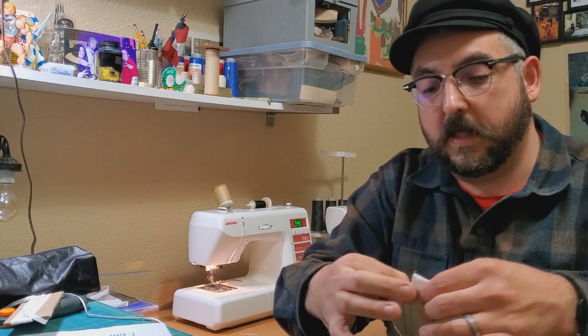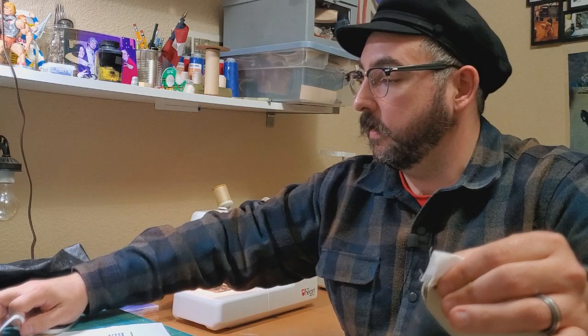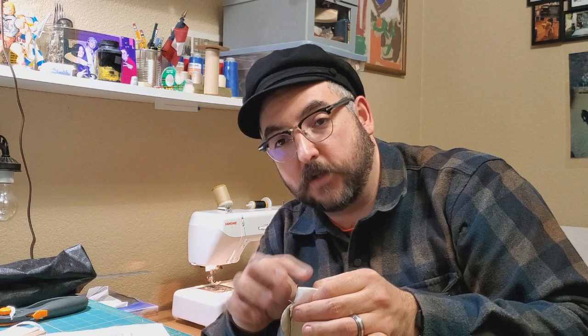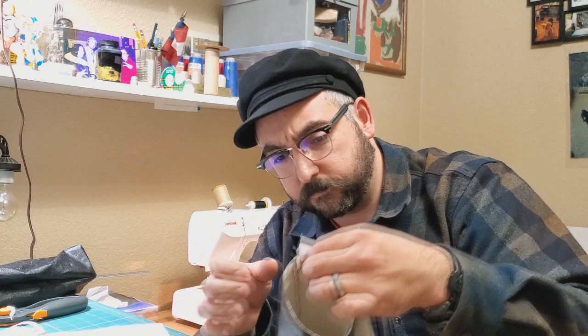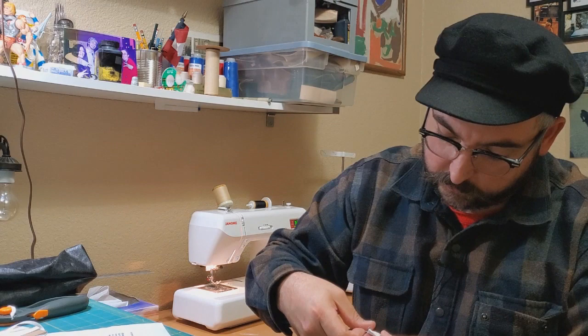And then the edges here are where the string will come out. Now, I've seen these just raw as is. You could probably fold this over on the inside and stitch it and have this edge finished, or you could just leave it raw, because these were intended to be fairly consumable items. I don't think they would have been that fancy. So you'll want to work your way around and pin as you go, checking alignment carefully.